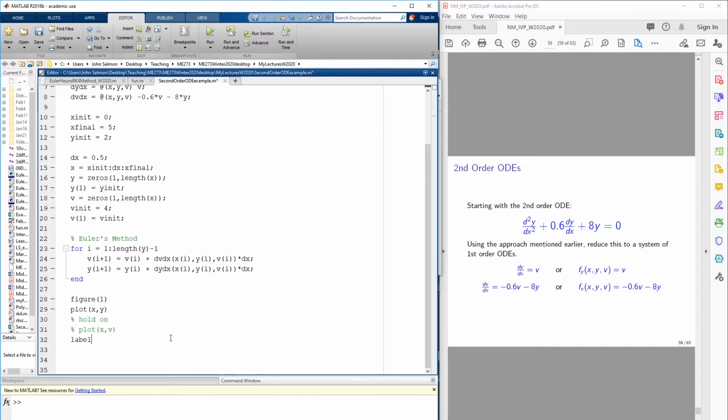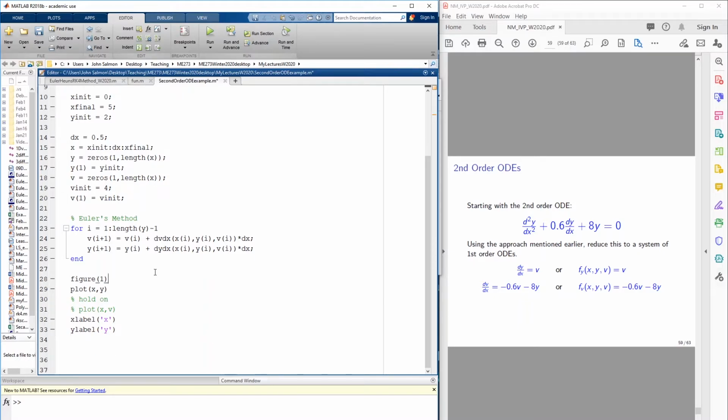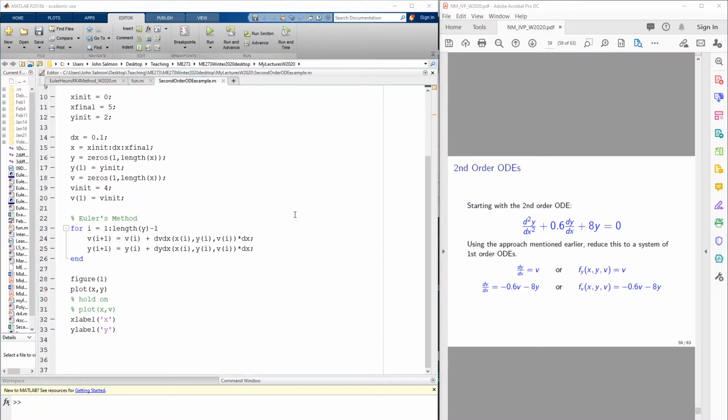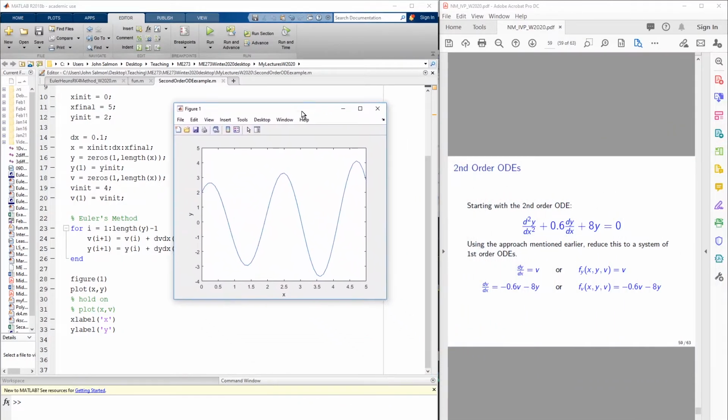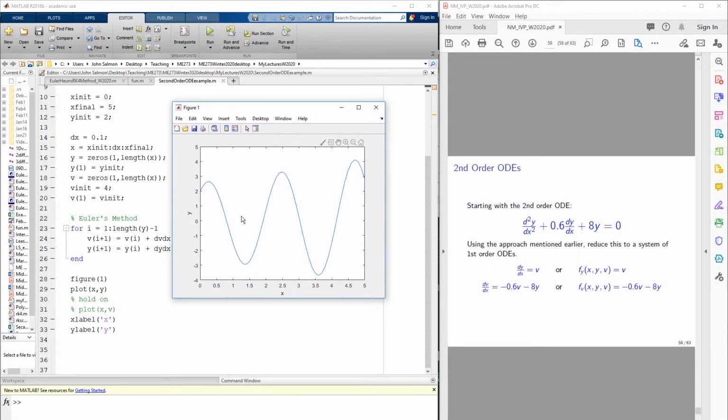So I'm going to label my x to be nothing more than x, not time anymore, and label my y as y. And I'm going to change this to be 0.1. Now I've got something also really interesting, that now the form is even looking way different, because I'm now going from 0 to 5, not in terms of time, but 0 to 5 in x. And it looks like I have some sort of oscillating result for my answer. That's kind of interesting. Let's go off and explore it.